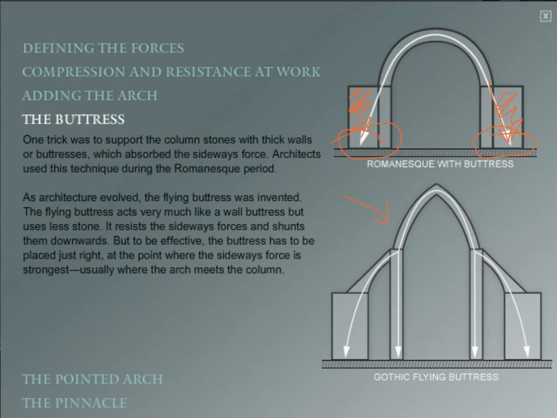They added this flying buttress where they said, hey, if we could get that out farther, if I know that overall force is going to end up way out here because I have a super high arch, well, I need to have something to support it. So they created these flying buttresses where you would have that additional support right where the force was, so that force was being contained. And so we also had a vertical force here that was contained as well. And so it kind of broke that down.